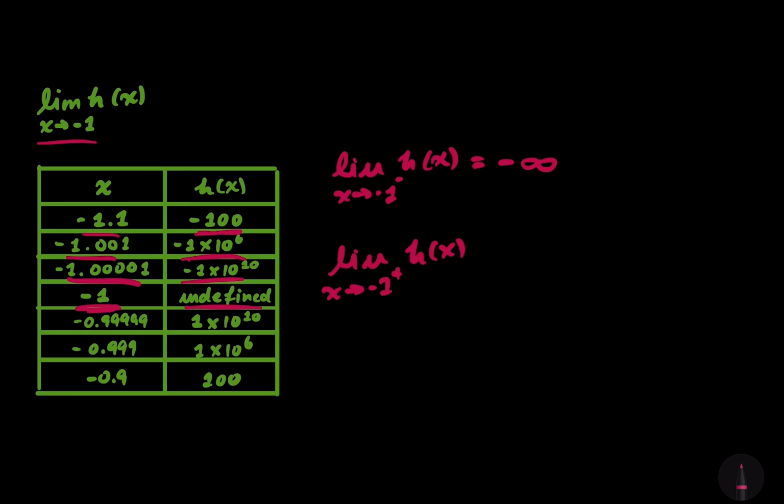And then if we look in the other direction, we can make the same argument. We can see over here, these different step sizes as we approach negative 1 from values that are just barely above negative 1. We have 100, and then 1 times 10 to the 6th, and 1 times 10 to the 10th. So these ones are growing significantly in magnitude, however, they're growing in the positive direction. So it seems we're going to be growing infinitely large in the positive direction, so we're going to diverge to positive infinity.